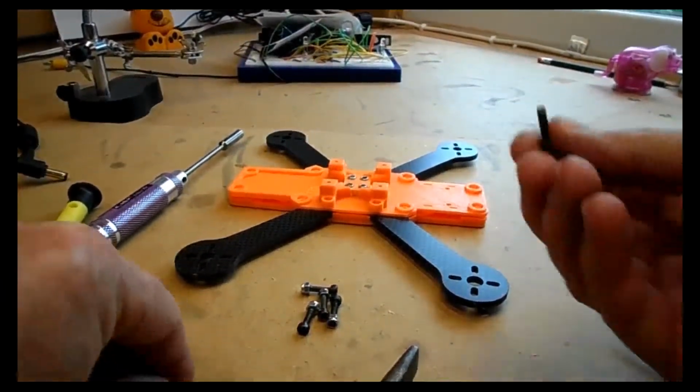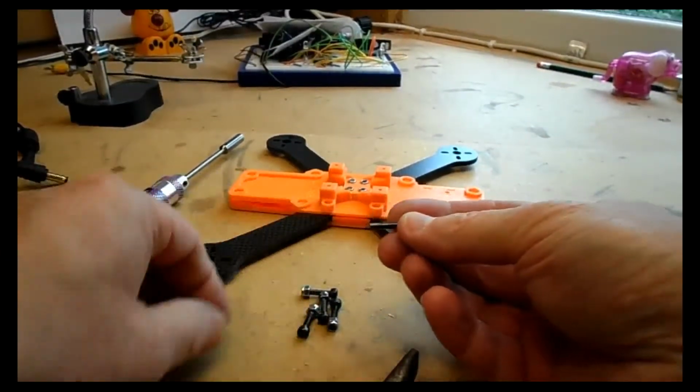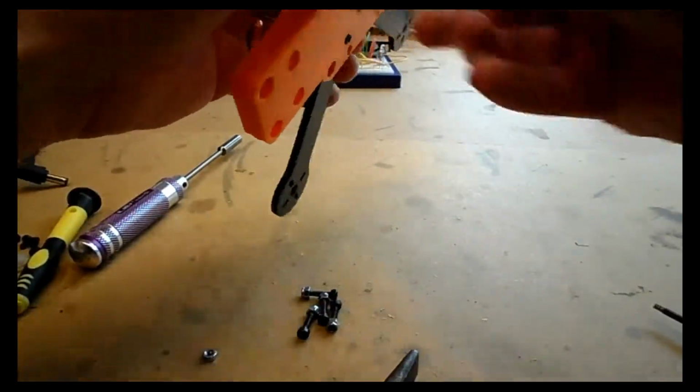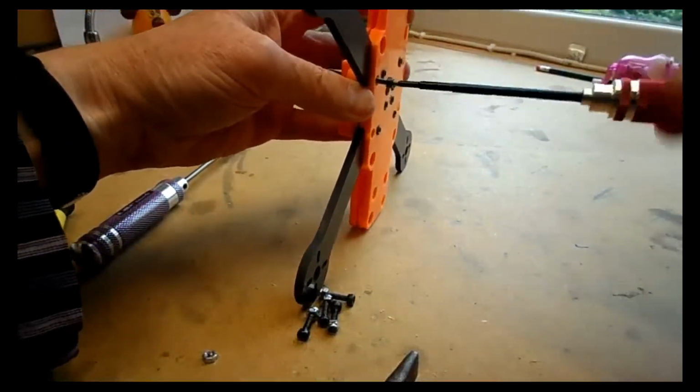Again, I'm using my longer screw to pull the bolt down. So it's the same process here. I'll not bore you with watching this part.